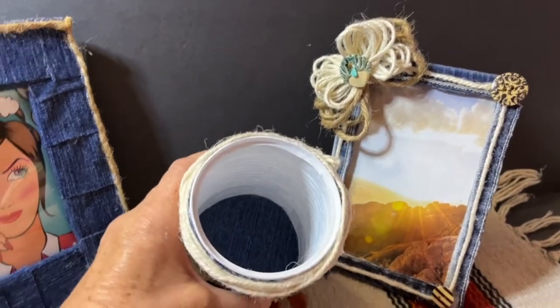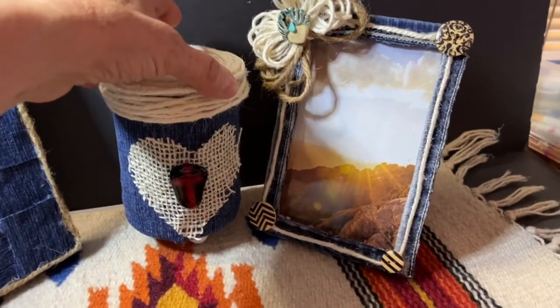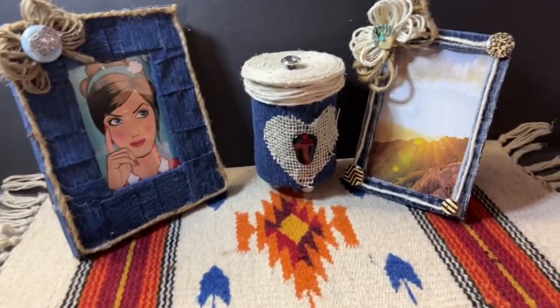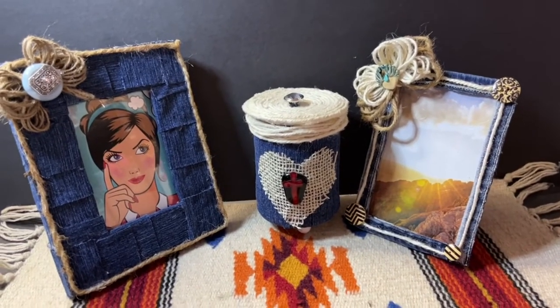Also wanted to show you what it looks like inside. And you can use this for anything you want. I'll probably just use it, I don't know, maybe just for decoration or put something in there.